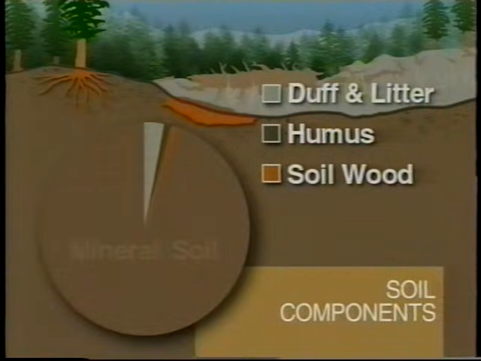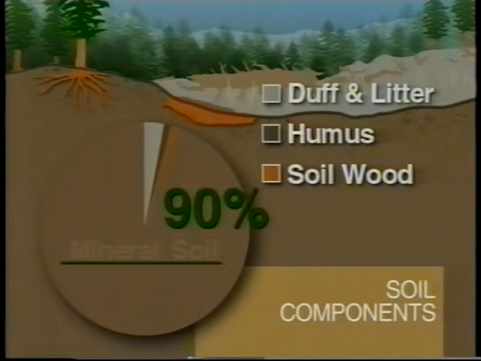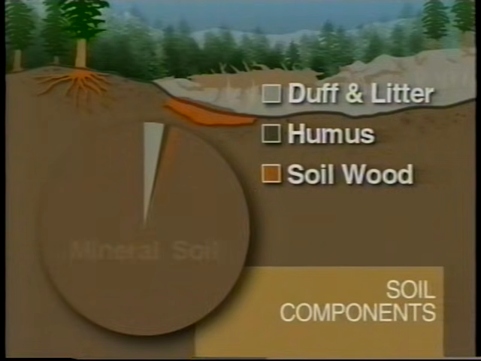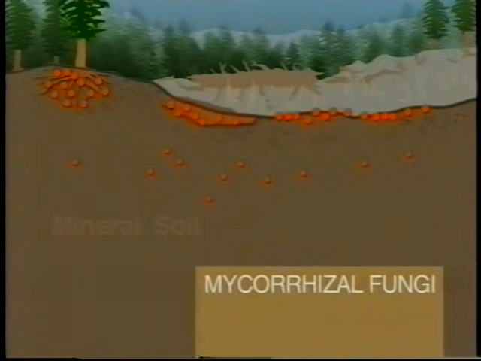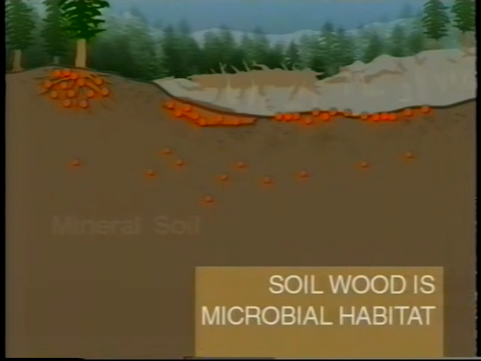Al Harvey from the Rocky Mountain Research Station in Moscow, Idaho, looked at root colonization by mycorrhizal fungi in 4 soil components the roots occurred in: humus, litter, soil wood, and mineral soil. Mineral soil comprises more than 90% of the total soil volume, but he found that mycorrhizal fungi occurred predominantly in the soil wood and humus, indicating that Class 5 heartwood is important habitat for mycorrhizal fungi, which in turn are important for healthy trees.